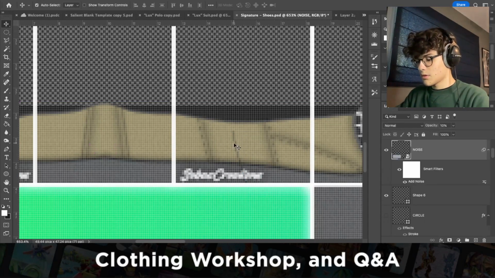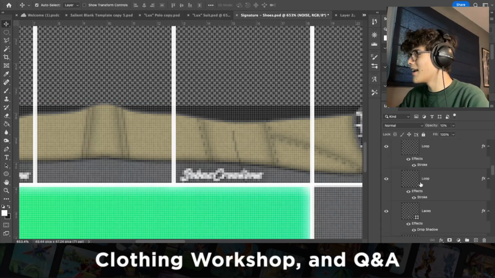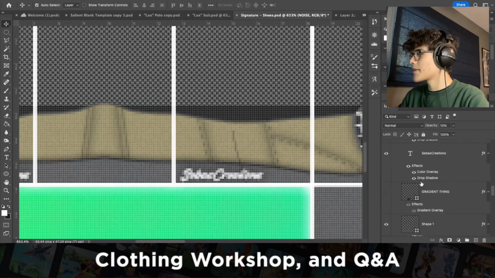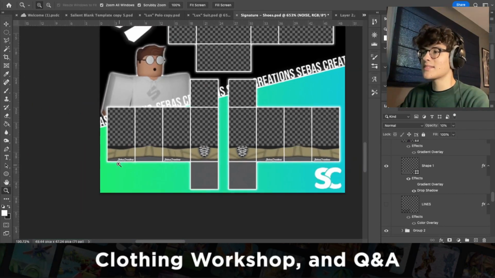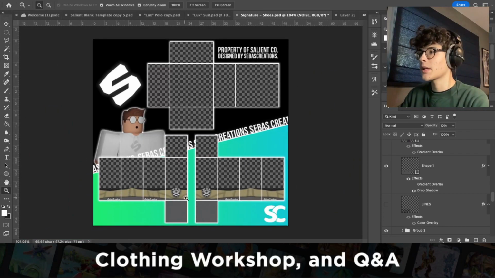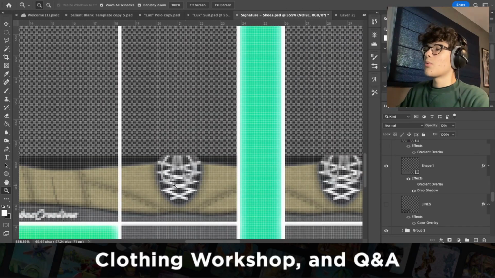Oops, I lost where that went. But it's the same thing that we talked about. You just make a dotted line, reduce the opacity, around 25, you can start there, and add a drop shadow. And it will look from a distance like it's a part of the shoe and like it's a 3D item. And you can design it how you want it.